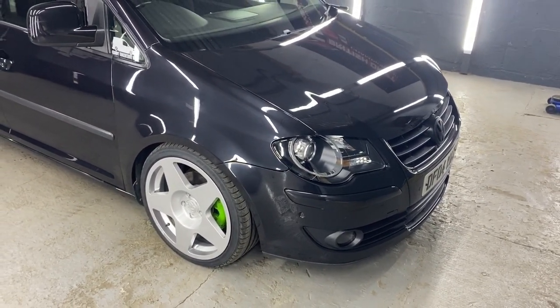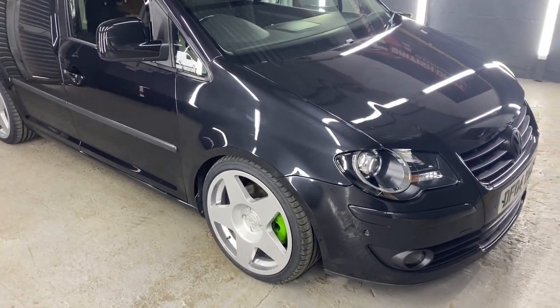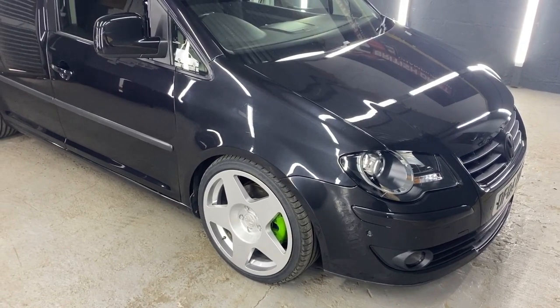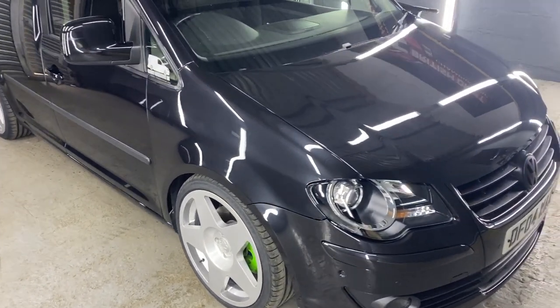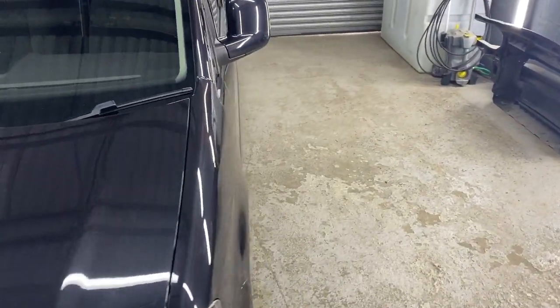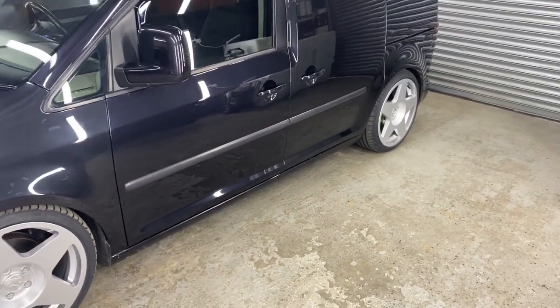We are also running a nice brand new set of 1552 Tarmacs. A huge, huge thank you to 1552 for sorting me out with those, because you can't get them in a Caddy fitment anymore, unfortunately. So we've had to get these and have them custom machined to make them fit. Again, a huge thank you to them guys for sorting it out for me.